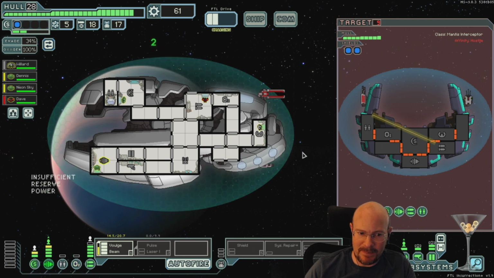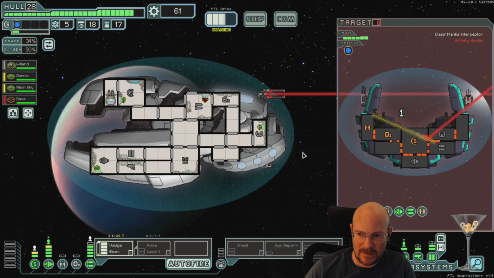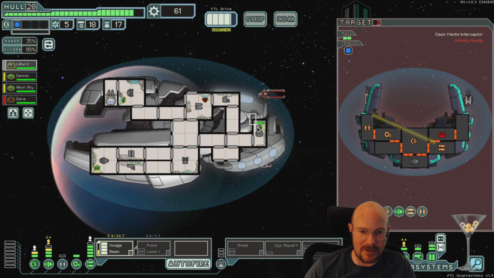Oh crap, I did the opposite of what I just meant to do there. Good dodge. Wow, we are already maxed on our dodges in Sector 3, that is so early without doing any training. This guy hits my weapons, I'm gonna be in bad shape. Okay, we're fine.